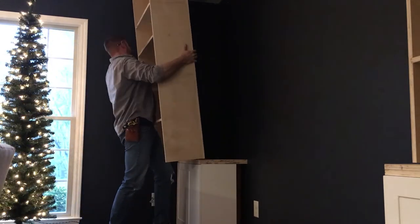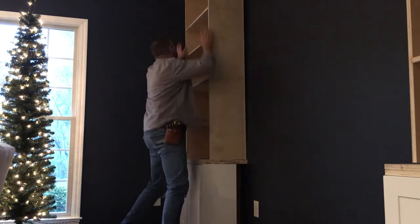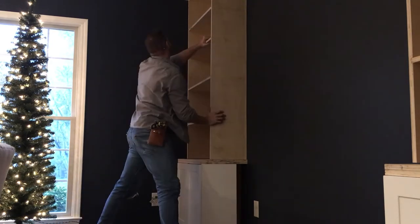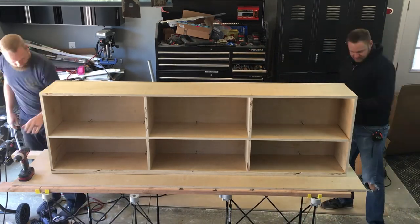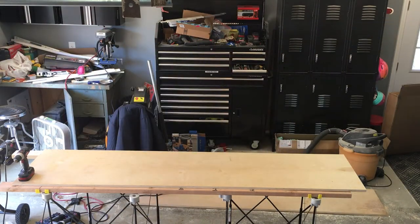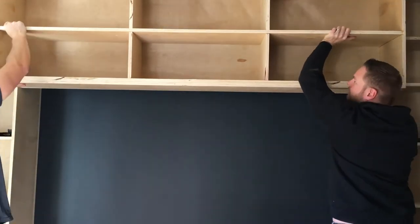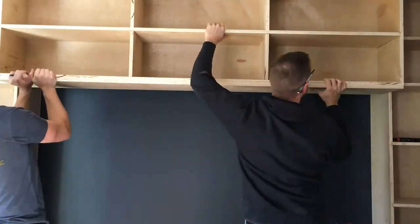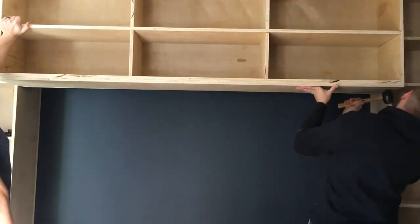All right, so lifting this bad boy in place. I had my good friend Josh and neighbor from across the street help me with this final piece here. You know, it was a struggle getting that thing in there. I had measured and measured and measured, but still, it was such a tight fit. Of course, we did get it in there, but you'll see we had some trouble.